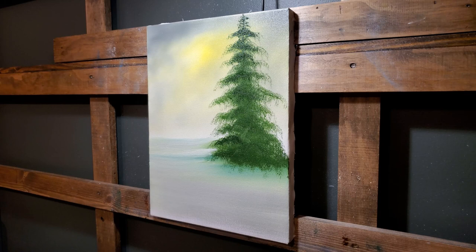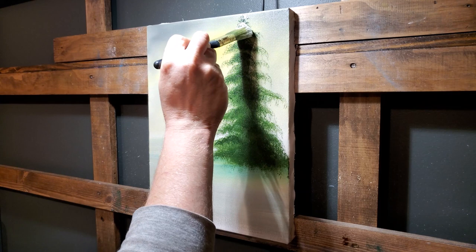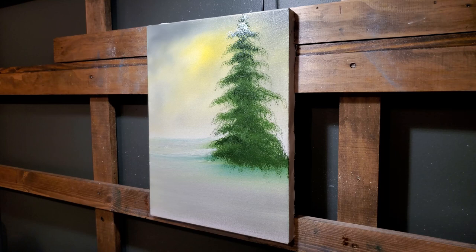I always make fun, don't have blue or yellow snow, but sometimes snow has a yellow tint to it because of this. The sun's out now and it's kind of to let there be a lot of snow on this guy. What I need to do is chisel this one. There we go.